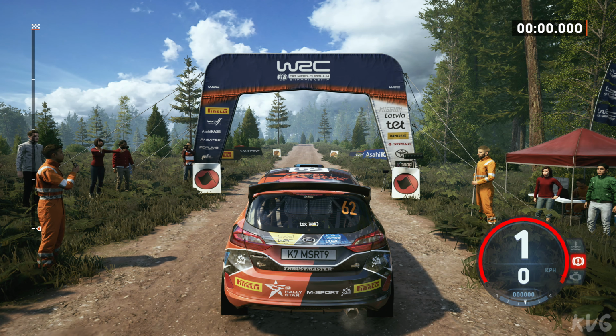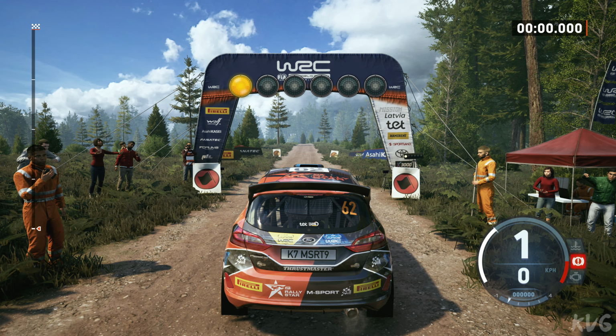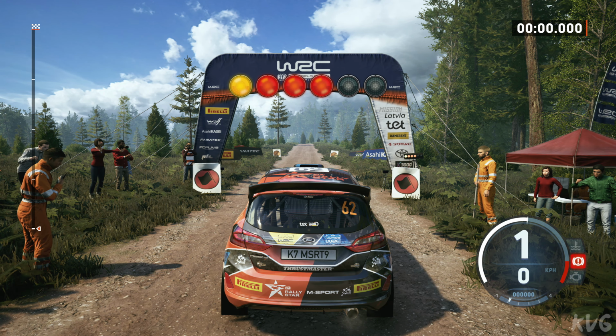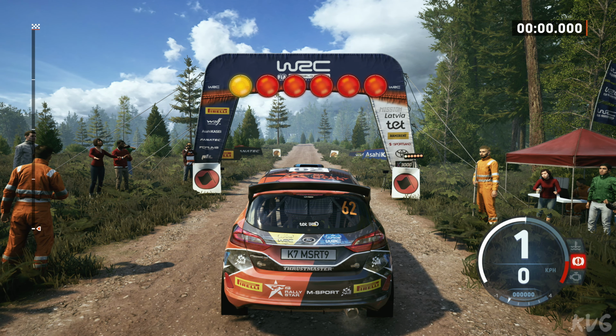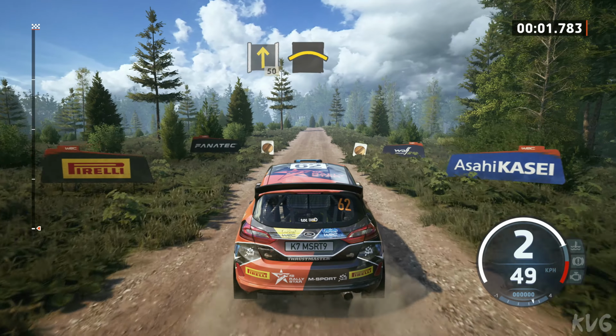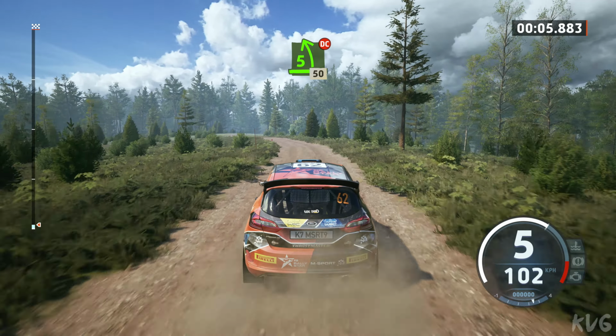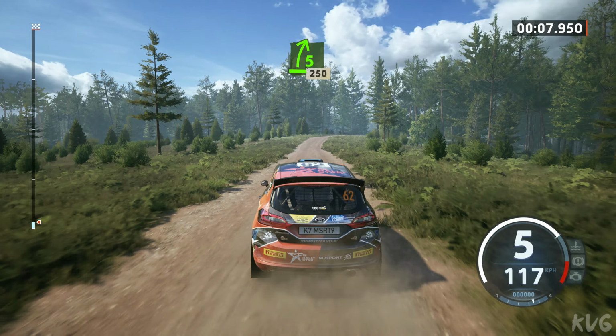Starts. 50, crest. Good luck. 5, 4, 3, 2, 1, go. 50, crest. And 5 left, don't cut. 50, 5 right, long, opens up a crest.